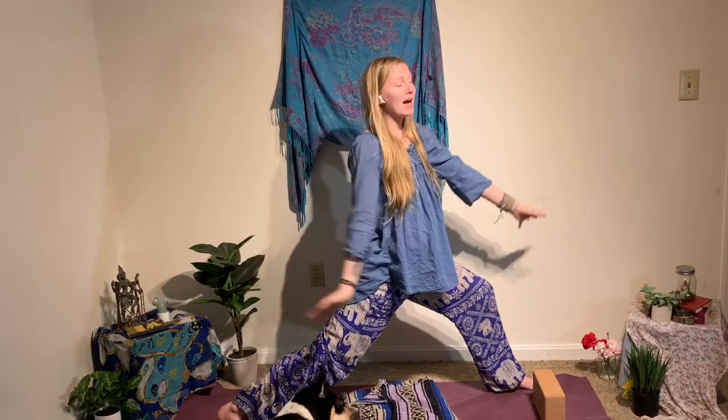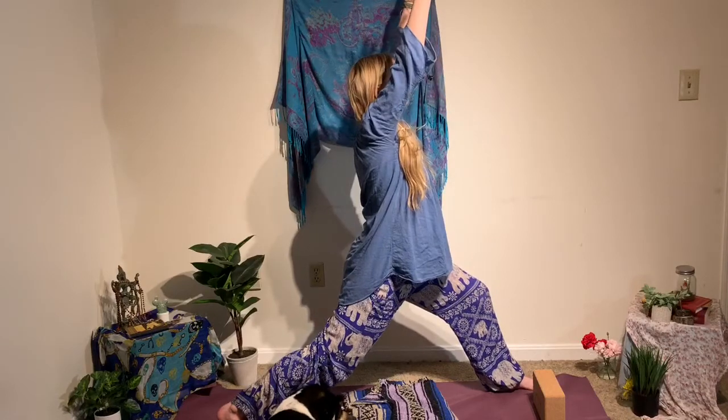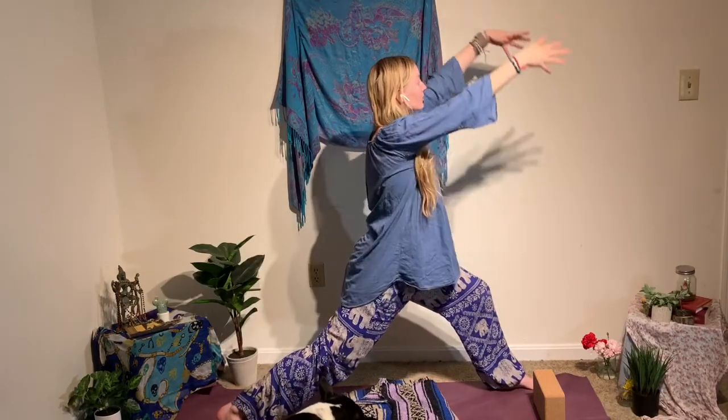As you exhale, we'll take an open twist towards the left side. Your left arm can reach forward, right arm can reach back. Your gaze might travel back over the back hand. We'll take that a few more times. Inhale, reach your arms up. Exhale to twist. Inhale to lift. Exhale to twist.